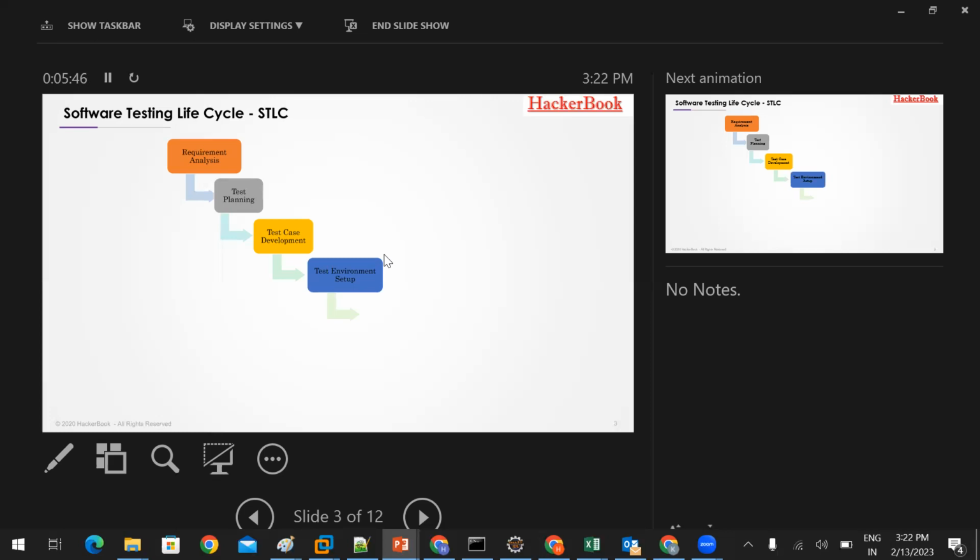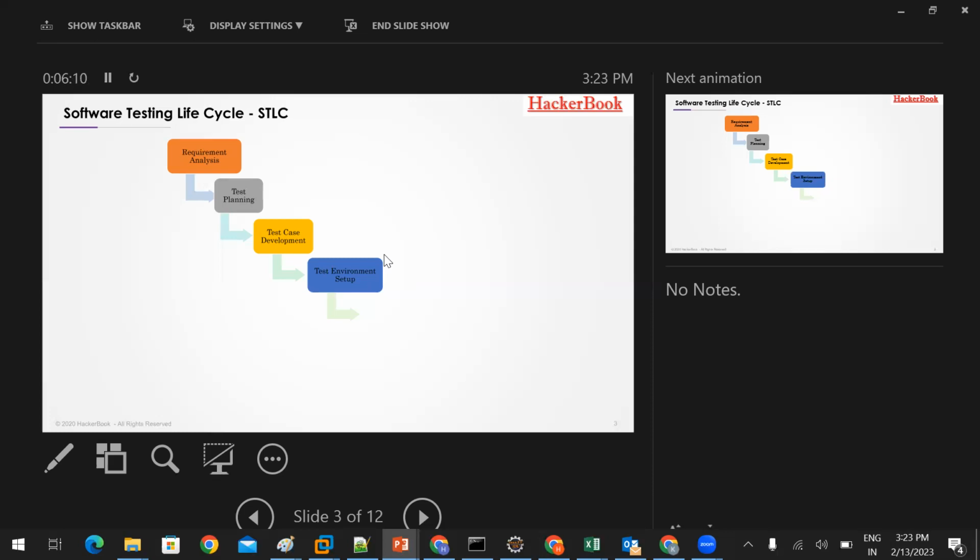Test environment setup means what? Say an IPL match is there between Bangalore and Hyderabad. Directly they won't go to the ground and play, they will wait for the pitch report and environment, and whether the ground is clean or not. So everything has to be set, right? And enough security should be there.